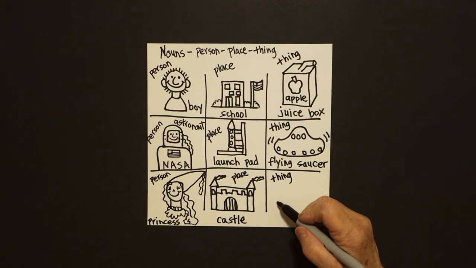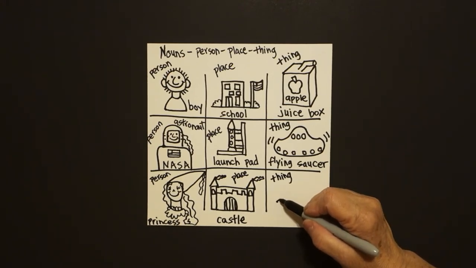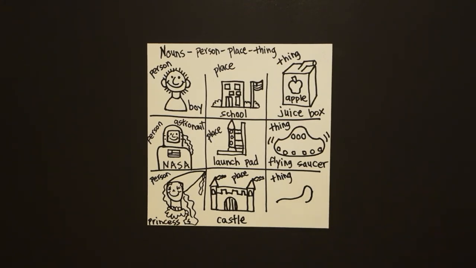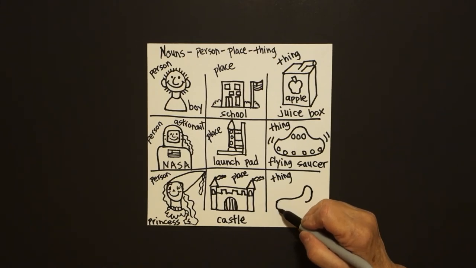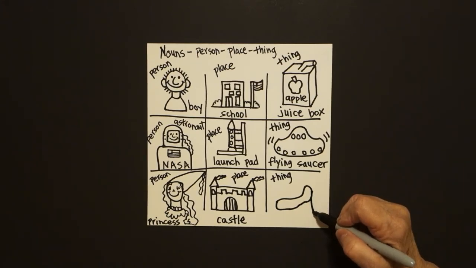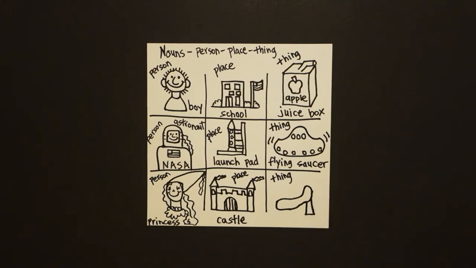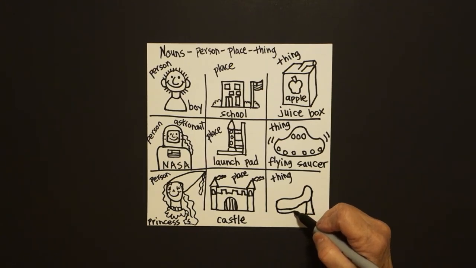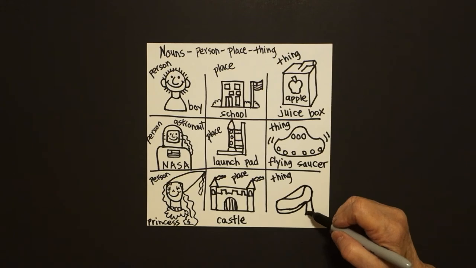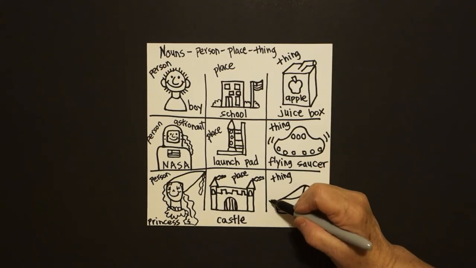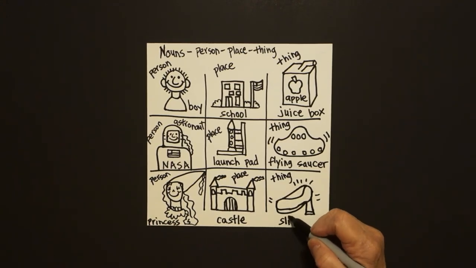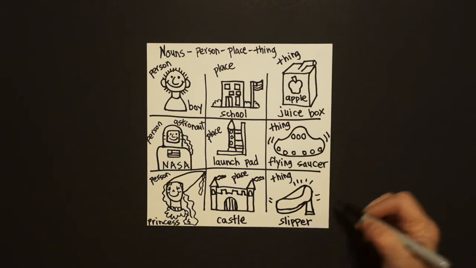Let's start over here on the left and put a dot. And we draw a curve line up, over, and down. Come back over to the dot. Draw a little curve line, straight line, up, connect. Come right here and draw a straight diagonal, straight line, straight diagonal up. Come over here, draw a curve line up, connect. And right here, curve line, connect. Let's put a little straight line right there. Let's put 1, 2, 1, 2, 3, 4, 5, 6. And this is a slipper. This is our thing, okay?